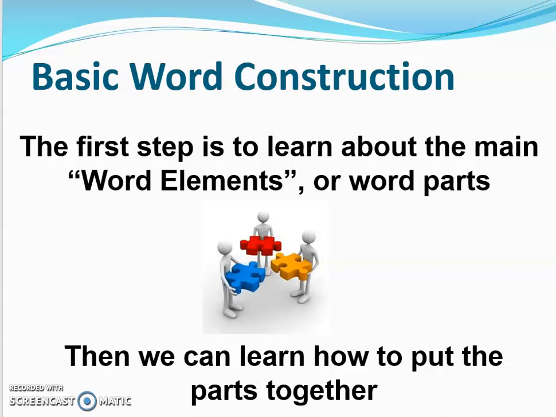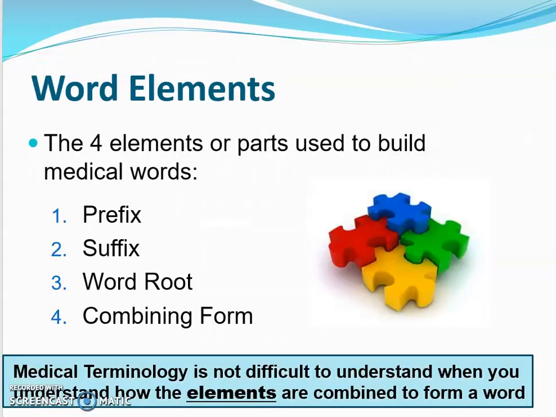Basic word construction, what we're going to do is we're going to talk about how we can take the word elements or parts and how we can assemble them together to make words. So here is where our puzzle piece analogy or our Lego analogy really starts to get some legs. In medical terminology, there are 4 basic word elements that we're going to be working with this semester. And really universally, they go all the way through medical terminology.